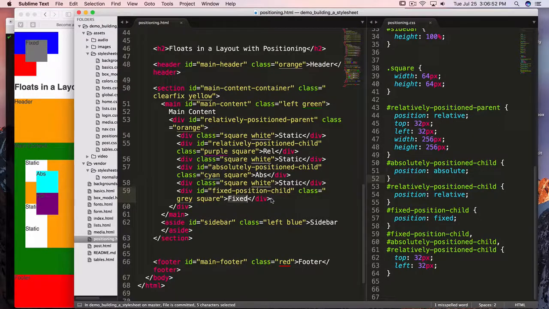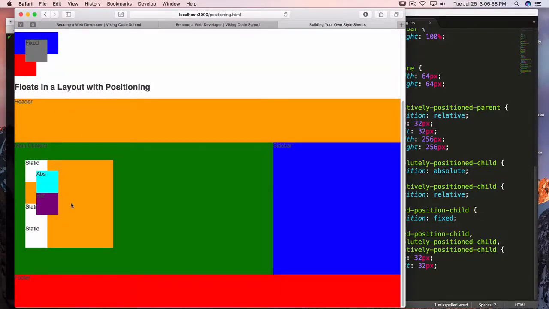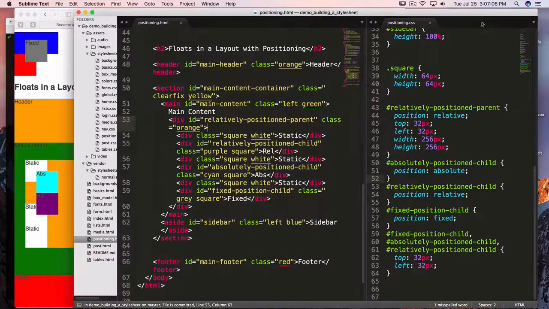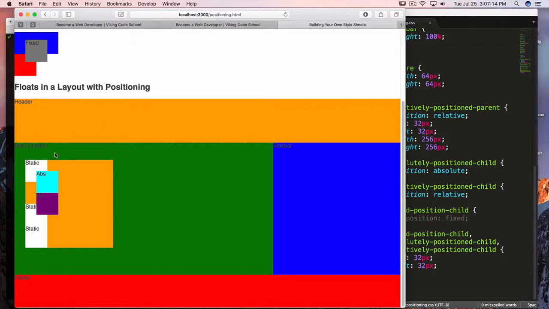And then we have a fixed position div that is actually inside this relatively positioned parent. So this fixed position div is actually inside this orange div in our markup. But notice what happens to it when we apply the fixed position to it. It goes all the way up here. So if I just remove this and reload the page, you can see where it actually is.